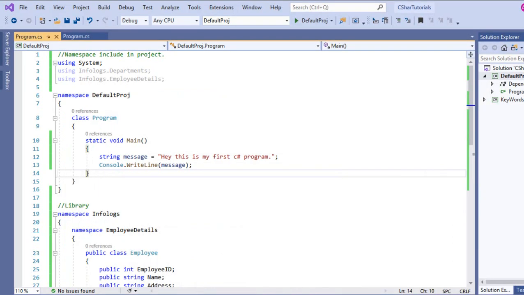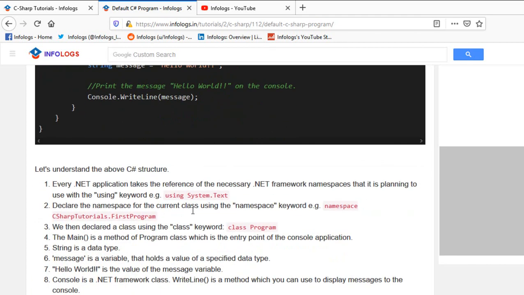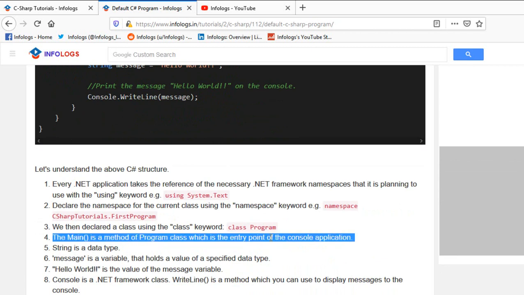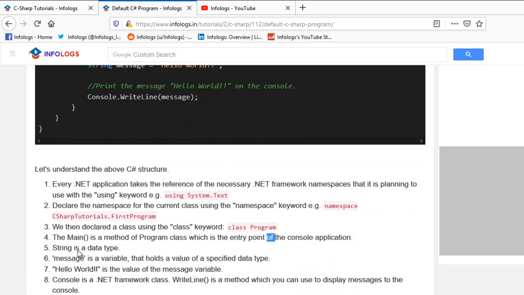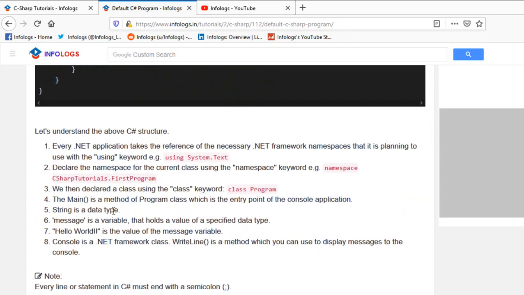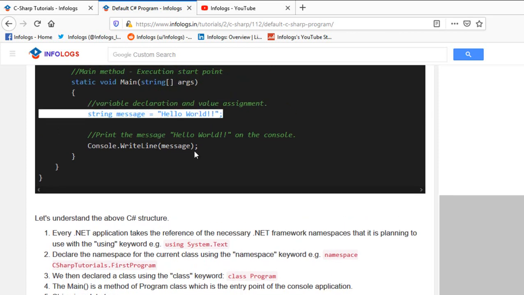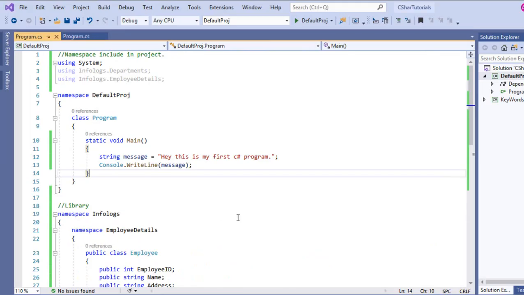Right, I think you have understood, or if you follow this article, all the description whatever we talked about is available here. So the important one is that main is the method of the Program class, which is the entry point of the console application. There is the string data type that we have created over here, and then we have a message variable in which we have stored hello world, but in our program we have stored, hey, this is the first program message.